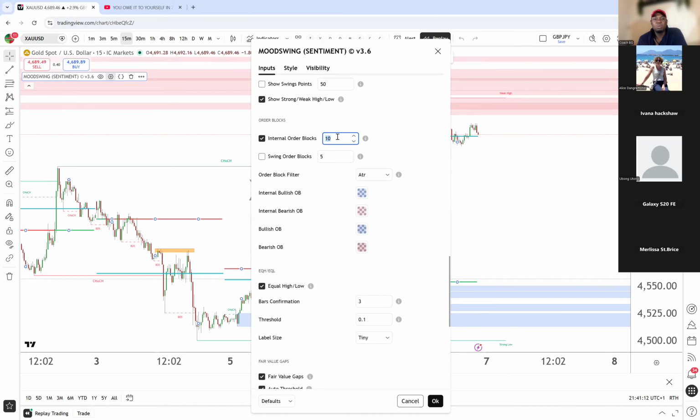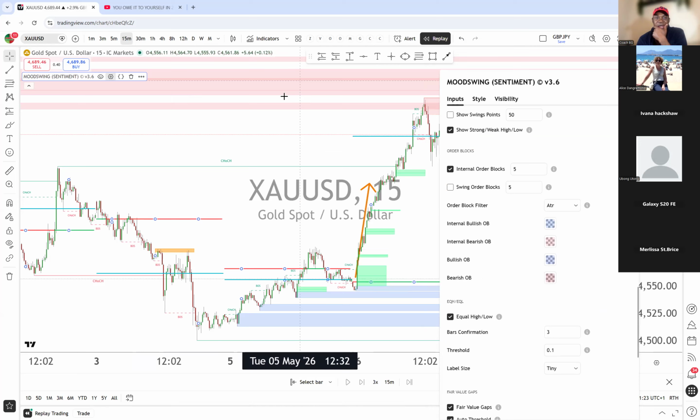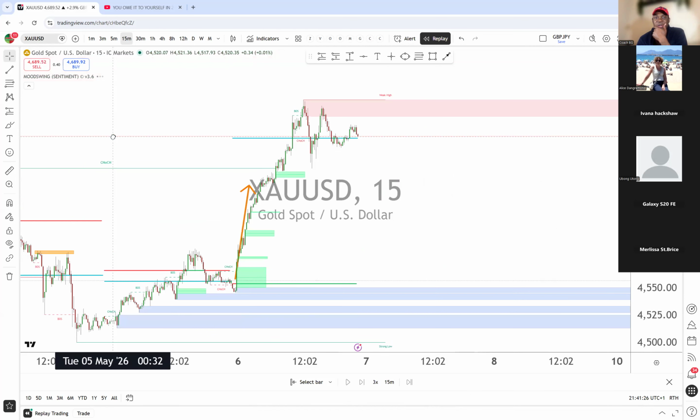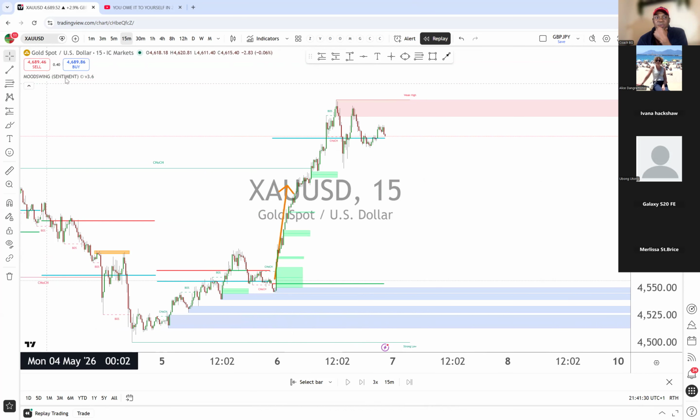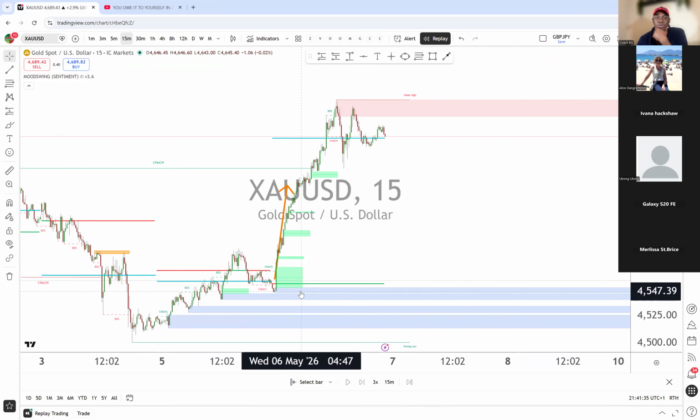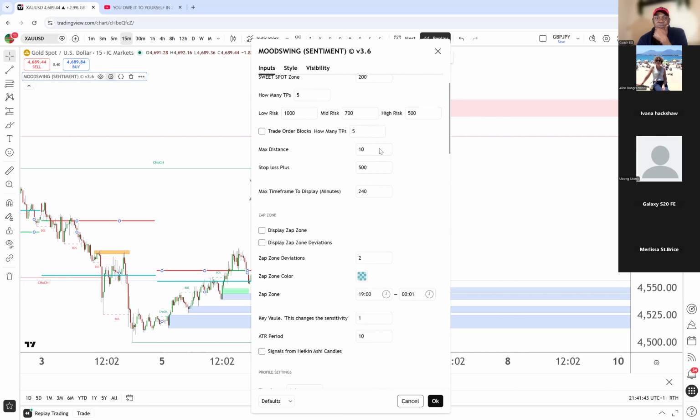But don't put too much on your chart, right? Usually I say anywhere between like 5 and 10, okay? Anywhere between 5 and 10 is good enough. You really don't want to have all of that going on up there, okay? So you notice I've changed it here to 5. So if we count it, 1, 2, 3, 4, 5. So the last 5 will show up on your chart. Okay.